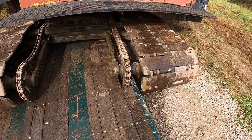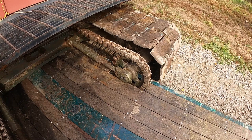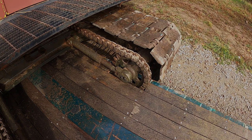Well, at this point, we clearly made a pretty big mistake. It was raining, so we were rushing to get this thing unloaded. We didn't chain the cab of the crane to the undercarriage, and we didn't think that the swing lock was working either. So, when I went to unload the crane, gravity took over, it swung around, I slid off the trailer and put the sprocket right through the deck of the trailer. Ended up calling my neighbor to help get us out of the jam with his loader and excavator, so let's see what happens next.